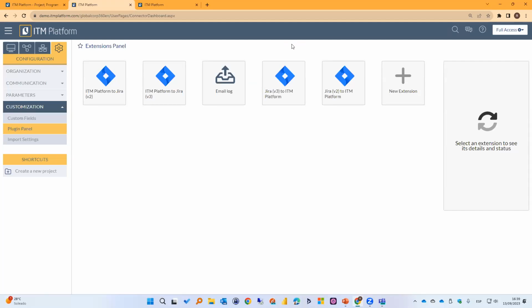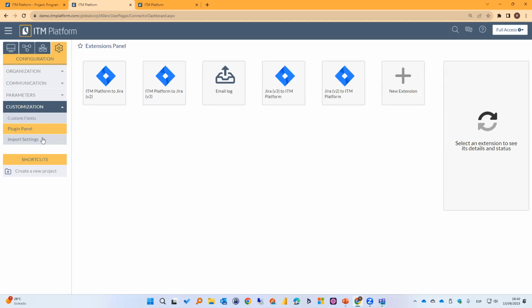Or you can create your own extensions that can do things like, for example, send out a notification every week about which projects have been created, or maybe send out an email summary to the team member or the project manager for already due tasks. These kinds of things can be done through extensions. And as you can see, also certain levels of integrations with other systems. If you are interested in this aspect of ITM Platform, we will have a specific training for extensions.